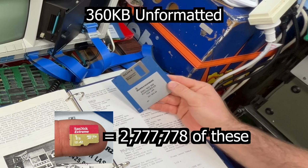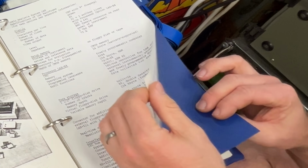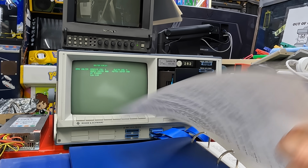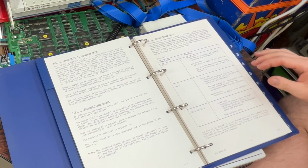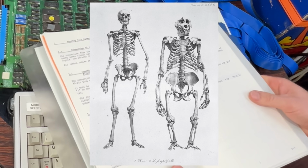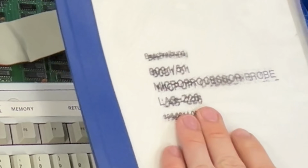These are first-gen 3.5-inch floppies, although after they made the cover automatic. The supplied CPM86 manuals provide detailed information on the operating system. I don't have those. I thought 21 kilos of manuals was going to be all of them, but it seems that I am severely lacking in manuals. Types of files does not contain SDA. Ooh, I found a thing. I'm looking in the manual for a different microprocessor probe adapter, and it actually tells you how to load the one for this CPU, so maybe it's the same.